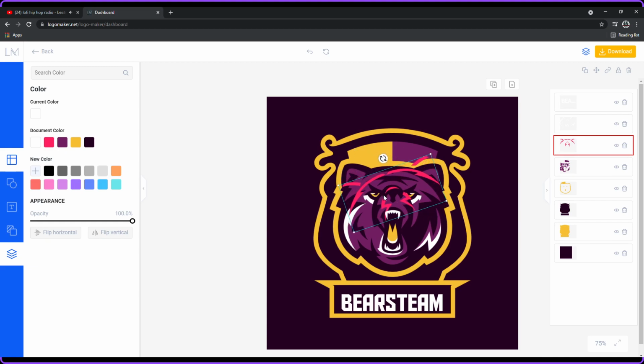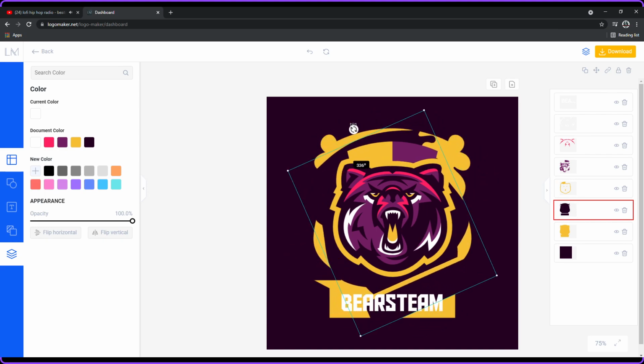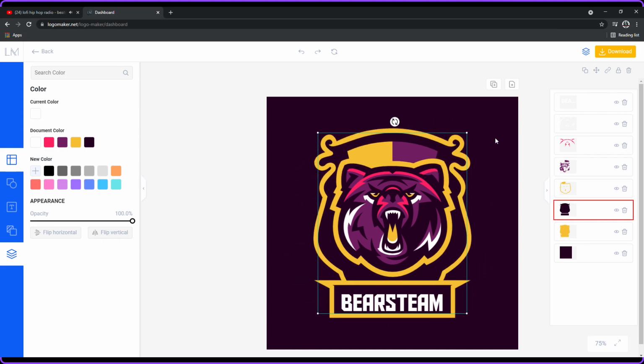If you can't be bothered with that, if you come up here, there's an undo button. This is very, very useful. Anytime you make a mistake, click that and it will just undo it. Okay. You can use Control Z as well, just like if you're editing something in Microsoft Office, to undo something too. Okay, so all those different sections. So this one here is all the purples. We'll undo that. This one here is this outline of like the bear's head. This part here is that shield bit in the background. You get the idea.